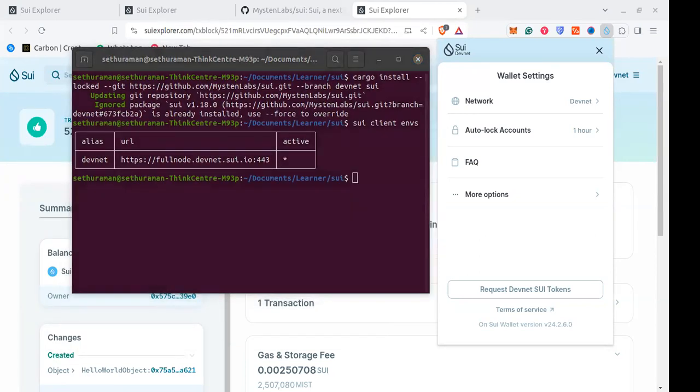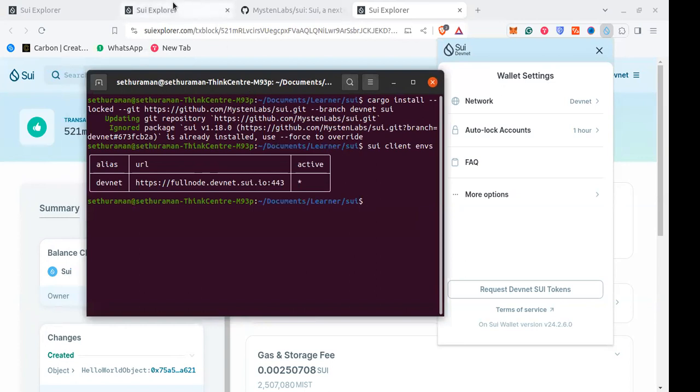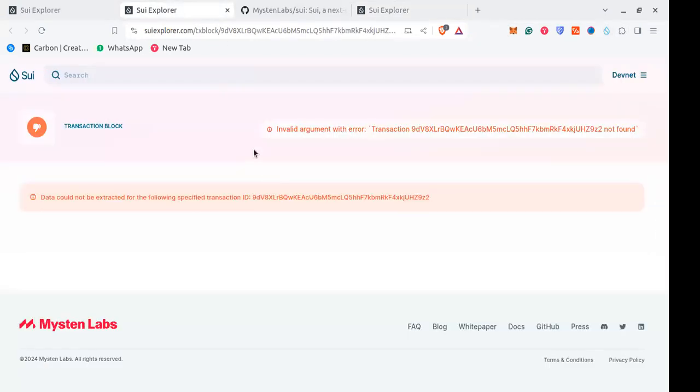So we are facing some kind of issue here. When we deploy it, we can't see the whole thing on the Explorer. I was also thinking of using the testnet. Let me get a testnet out.